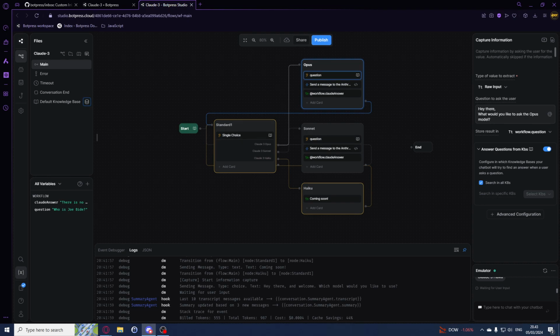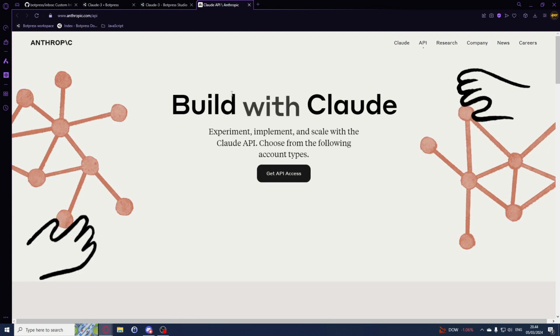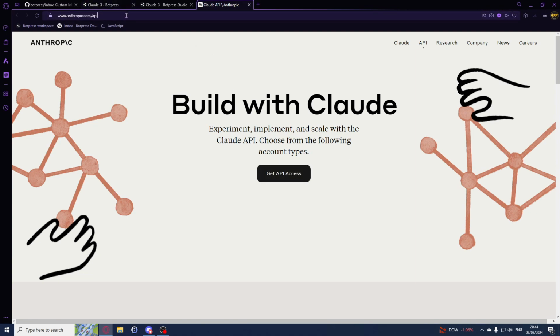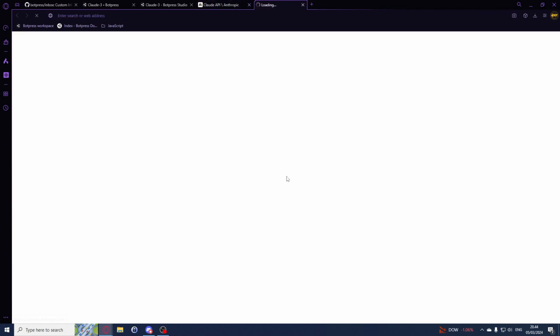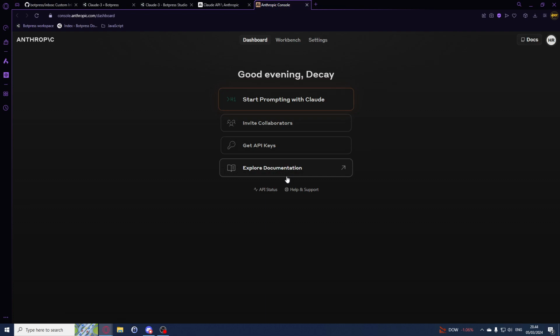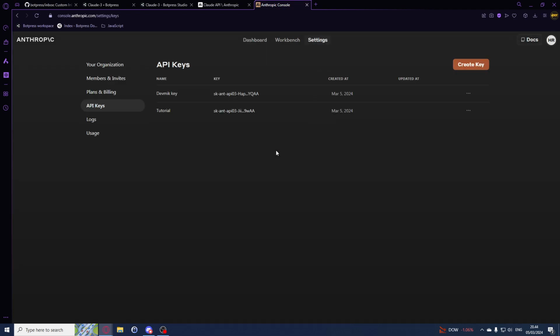So I am from Denmark. We don't actually have access to Claude. We shouldn't have, but as of making this video, we can get access by going to anthropic.com/API key, then hitting get API access. Right here, you will be prompted to log in. I have already logged in, and then you can hit get API keys right here, and you should be able to just create a new key. This might be fixed by the time you're watching it.